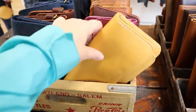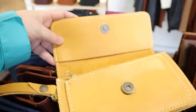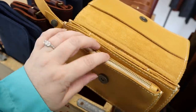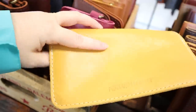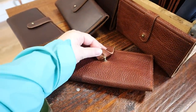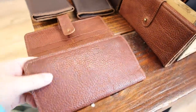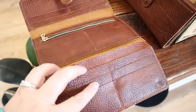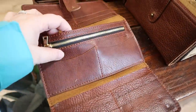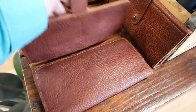And then let's take a look at these, because I've been curious about those. This has a wristlet strap. And then snap there. That's a pocket. You've got a zip here. And then this section with two card holders, and this back section. That could be great inside another bag or on its own. And these straps are removable. This one I'm not familiar with. I've not seen this before. So you have that strap that comes off that little thing. Have any of you seen these? I don't remember seeing these on the website. So that's a trifold that has card holders. We've got 1, 2, 3, 4, 5, 6. Another 6 over here. A big pocket, 2 more there, a zipper, and another big pocket, and that's a big pocket. Wow, that holds a lot.